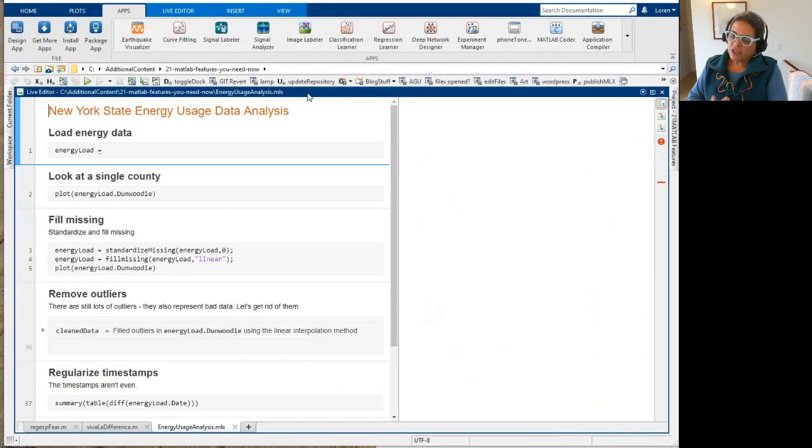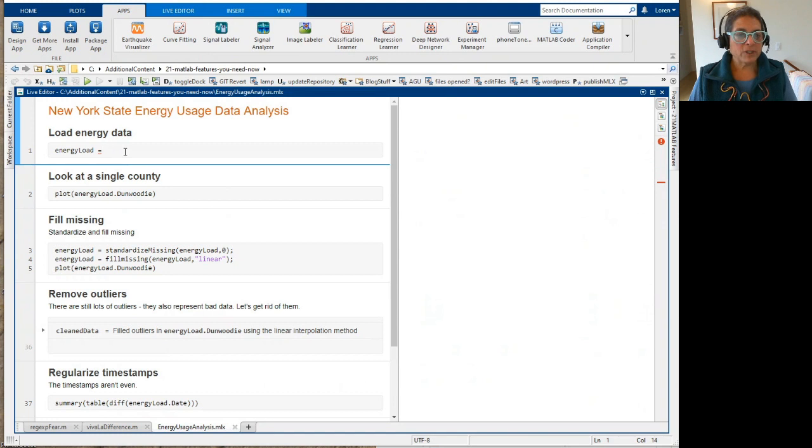I'm guessing that a bunch of you work with data. If I were to ask you, is your data perfect? I think you'd have to admit, even if it's uncomfortable, that it's probably not, because it's nothing against what you've done to collect it. It's just that there's problems with data a lot of the time. So I've got some data that I'd like to analyze, and I want to first show it to you.